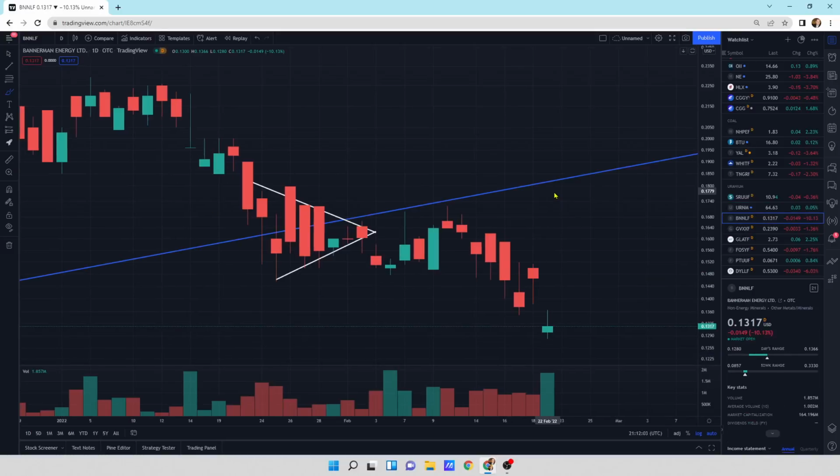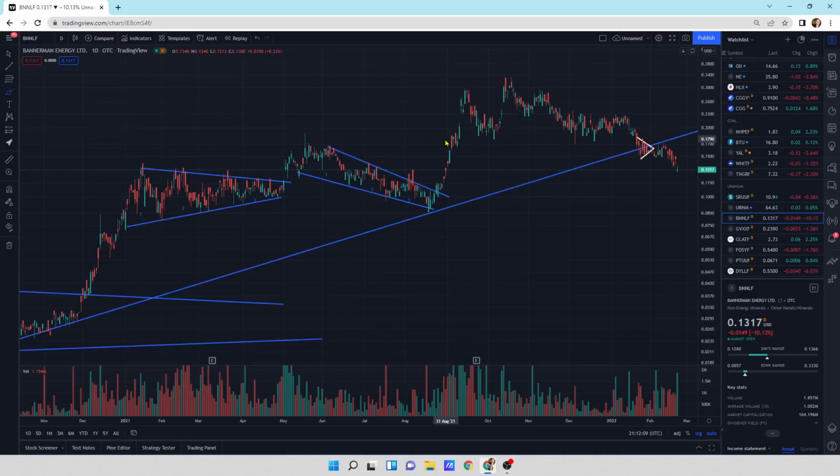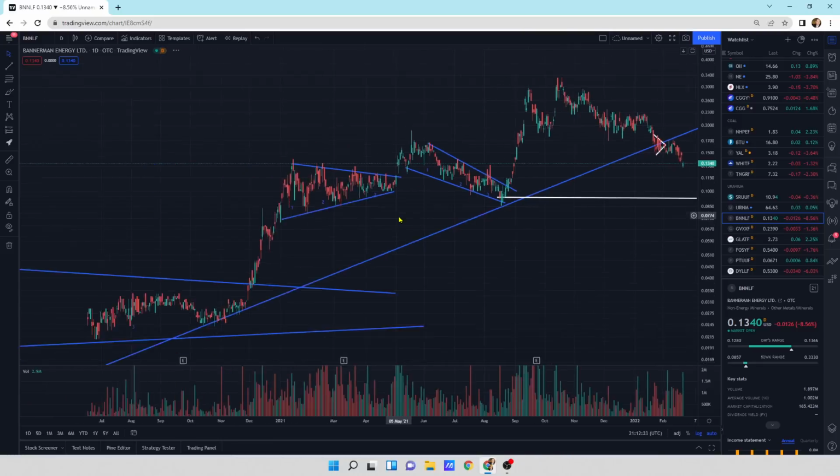Bannerman, taking it on the chin today, down 10%. We are coming on back. Now, this could be a pattern where we're getting close to being done with it. We could even come back almost all the way, if I could draw, maybe even come back to like 10 cents or something like that. It's possible, at kind of a C corrective phase in an Elliott wave type formation.